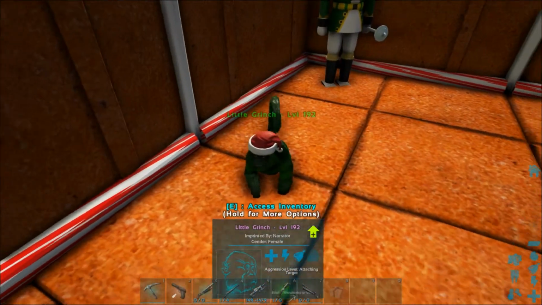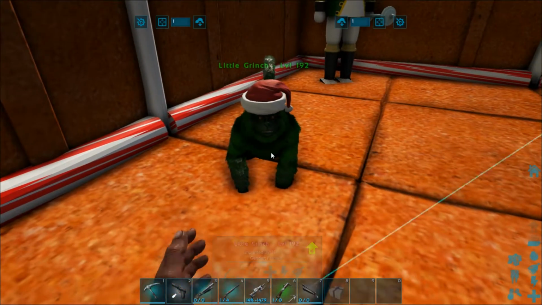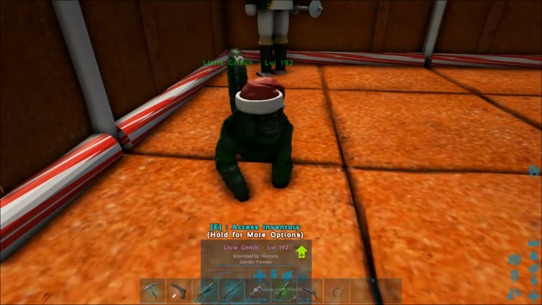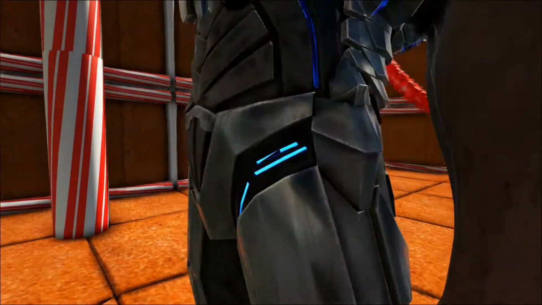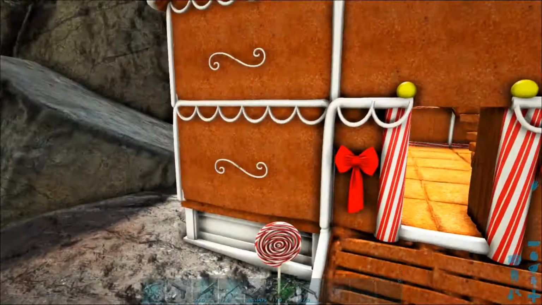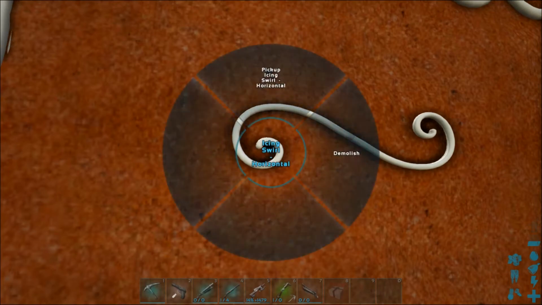And I'll show you how to get the little Grinch here. Look at the little Grinch. Isn't he super cute? He's actually alive. He's got an inventory. He's alive. You can pick him up, put him down, all of that good stuff. So yeah, he's actually there. He's like the Jerboa I have on my shoulder, and I'll show you how to get that little guy as well. But yeah, these little icing swirls here, you can pick those up as well.